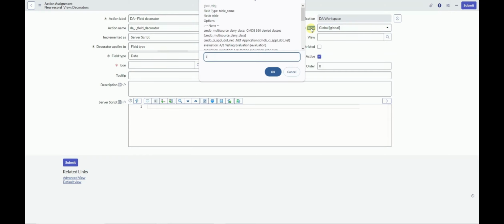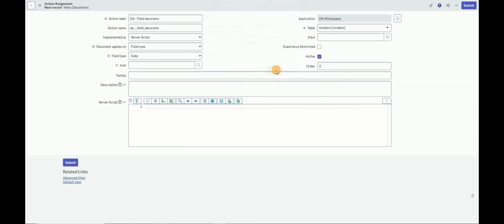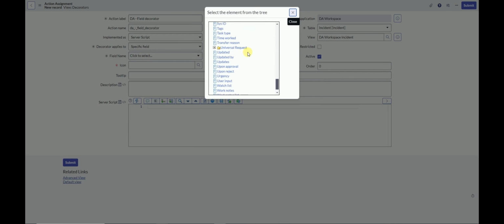Okay, let's first take the incident table. Again, select the view, and you have the option to put it in the field type or the specific field. So let's put it on the specific field. Let's put it on the short description.